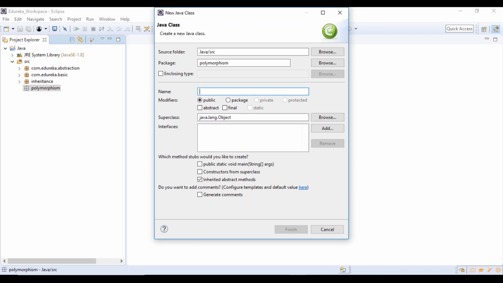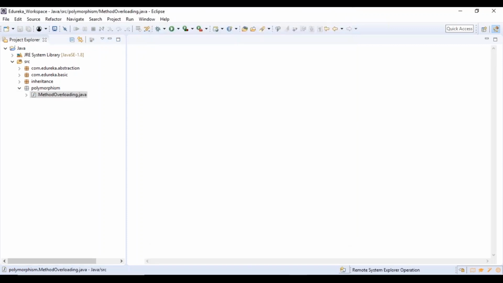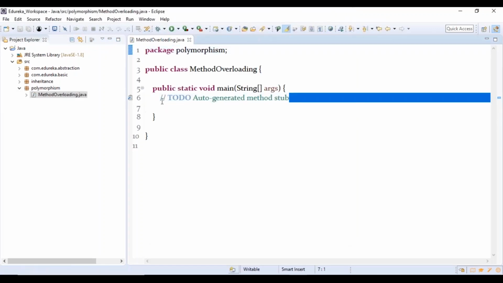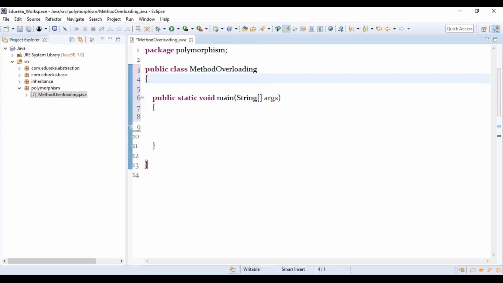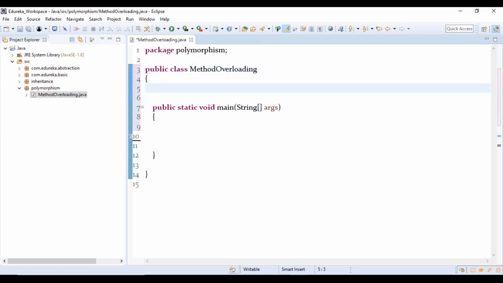But here we are not going to talk about it in terms of your constructor, but in terms of your method. So let me create a class, method overloading. All right, here I take up this public static void main. Now I'm going to talk about, for example, a calculator application, wherein I'm just taking the module addition. Just relate to the example that I'm giving.